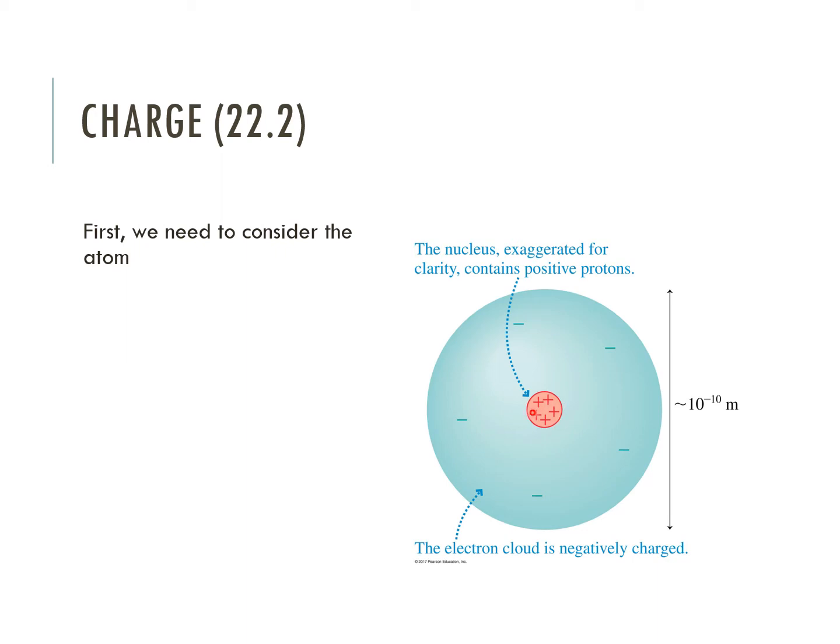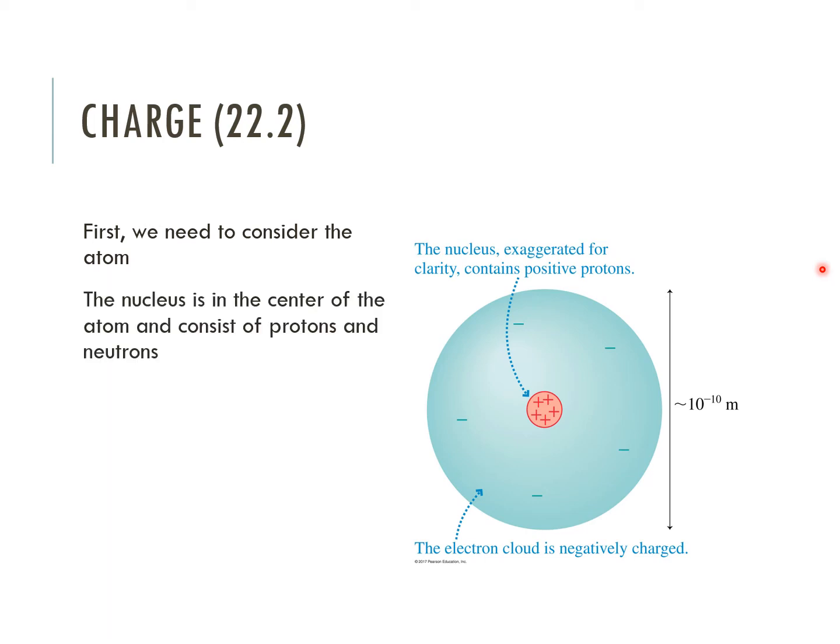In the middle, where all these little plus signs are, this is the nucleus. And the outer part of our circle, this greenish hue with the negative signs in it, that is referred to as the electron cloud. And here we see the rough size of an atom. This kind of holds true for all, not all atoms, but we like to approximate them as 10 to the negative 10 meters in diameter, or 10 angstroms.